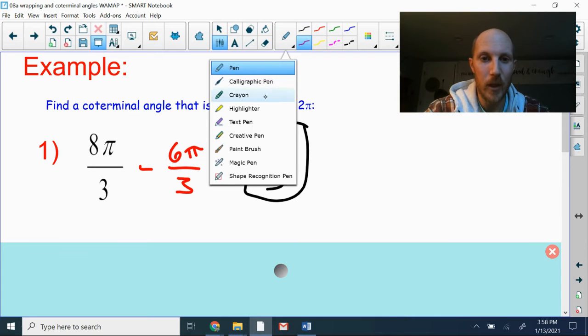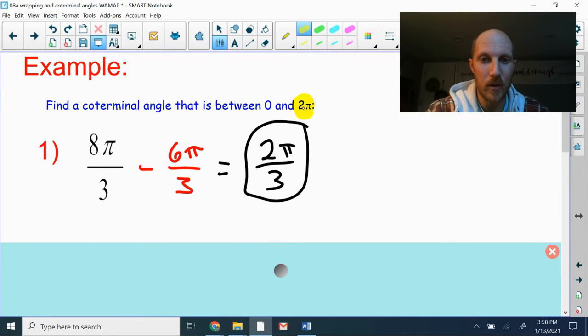And the easiest way to recognize if we are at our final answer or not is that our final answer needs to be smaller than whatever equivalent of 2 pi we were subtracting, right? Because that 6 pi over 3 I just highlighted in yellow, that is the equivalent of 2 pi in fractional form. So in order to meet the requirements of the directions, my final answer, 2 pi over 3, I know that I'm done because it's bigger than 0 and smaller than the equivalent of 2 pi that I just used. It's smaller than 6 pi over 3.